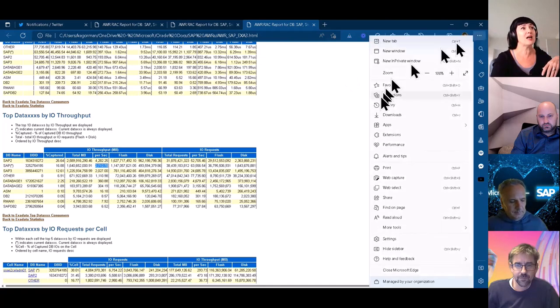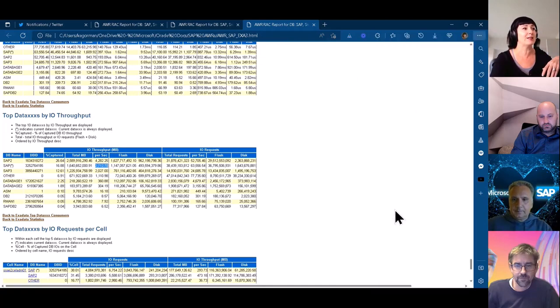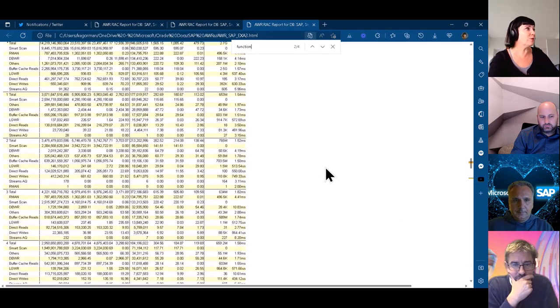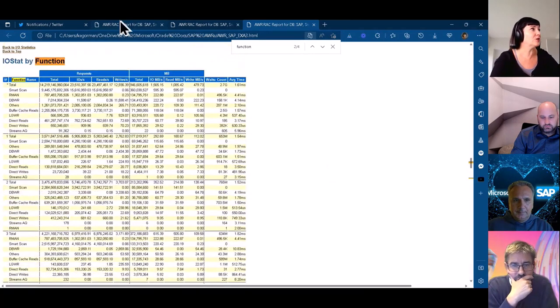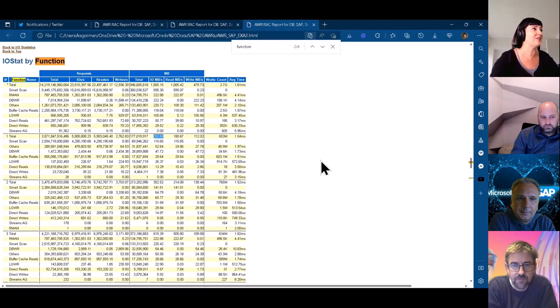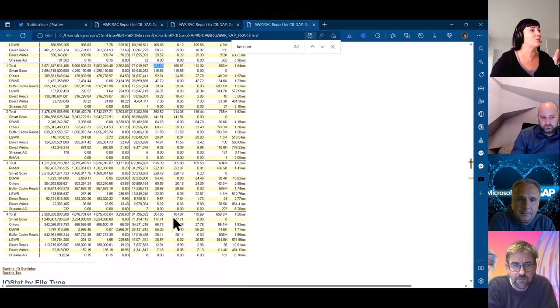Because where we get those sizing numbers, I'll do a find on page this time. If we look up the function, it'll bring us right to this. This is where we grab our numbers for our data. So if you look at the actual megabytes per second in IO data, we're grabbing it from here. I can see my total for megs per second is 292.69. Now keep in mind that I'm looking at all of that time and I have to calculate this back into the system. I need to do this for every one of these. So we add each one of these together and it does all the calculations behind the scenes.